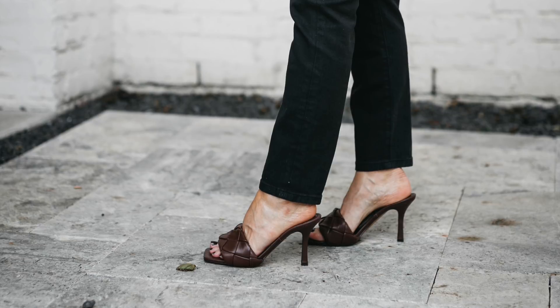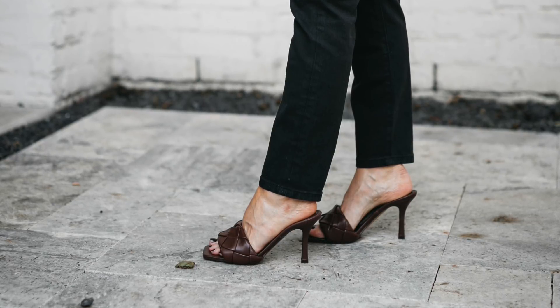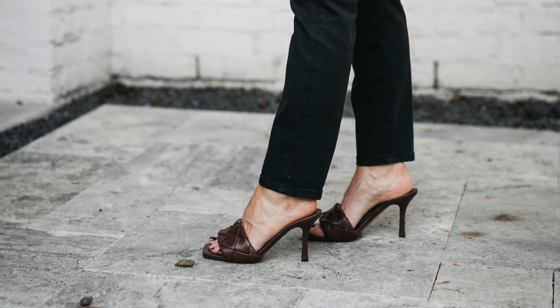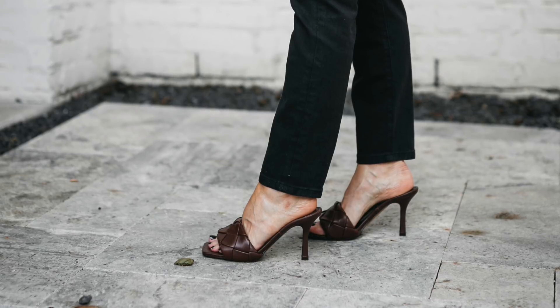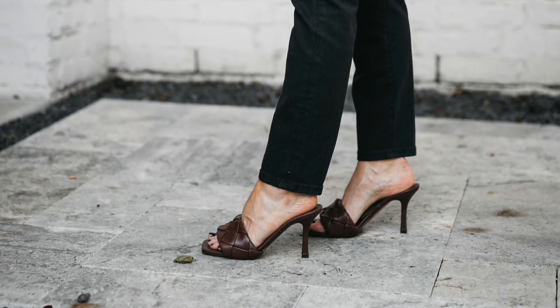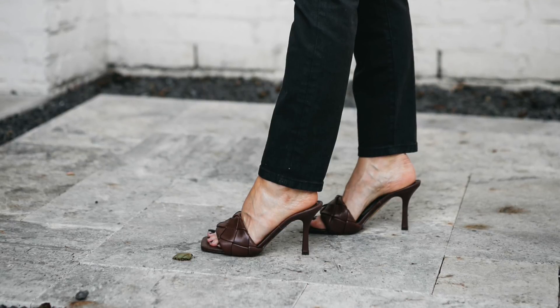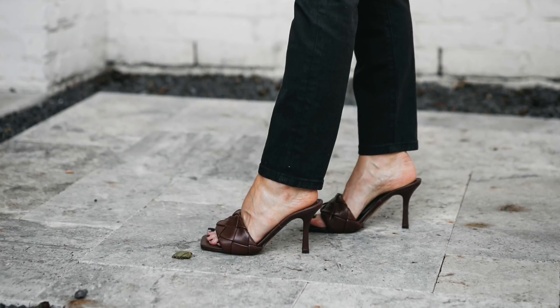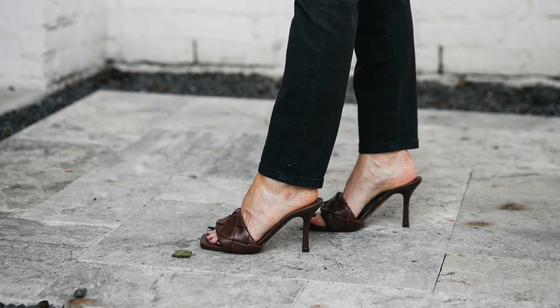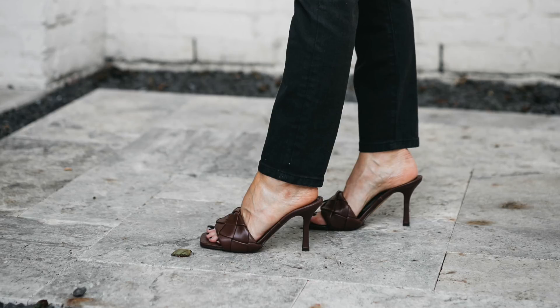I finished with chocolate brown mules by Vince Camuto that I talked about a couple weeks ago — I really love these. You're always asking me about comfortable, wearable heels, and these are the answer. The heel height is only three inches, they're open toe, and at under a hundred dollars they're a steal. This exact style comes in about 10 different colors — I have the nude and I'm thinking about ordering the gold because they're just that good.